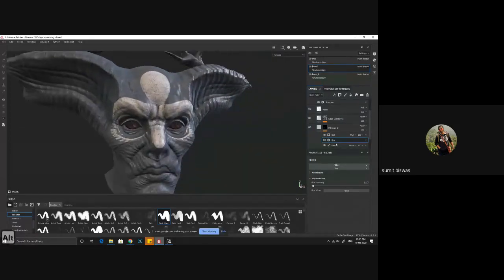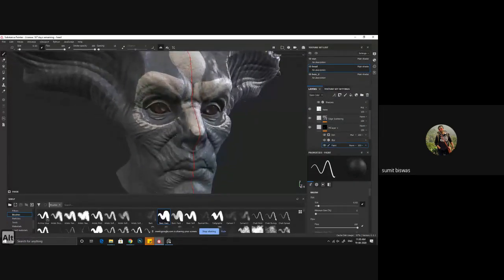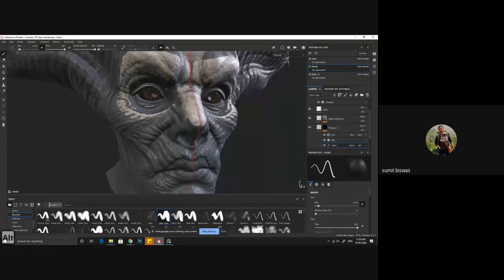Then for the same exact white, now I can see I have a couple of areas where this white should be. Oh, sorry.